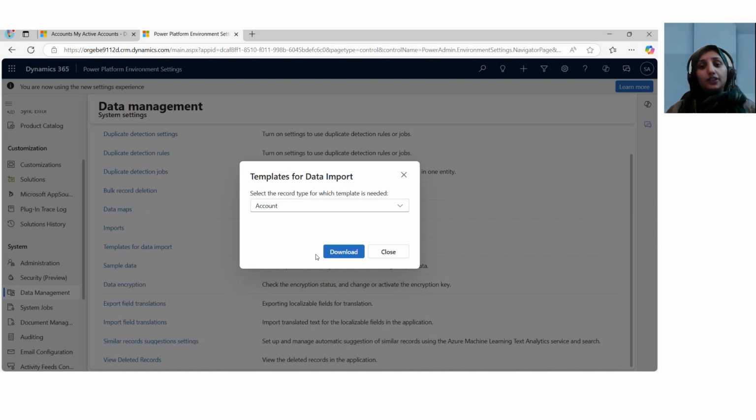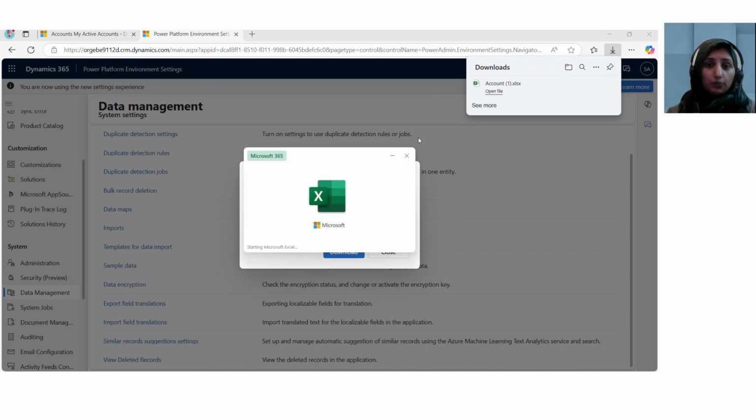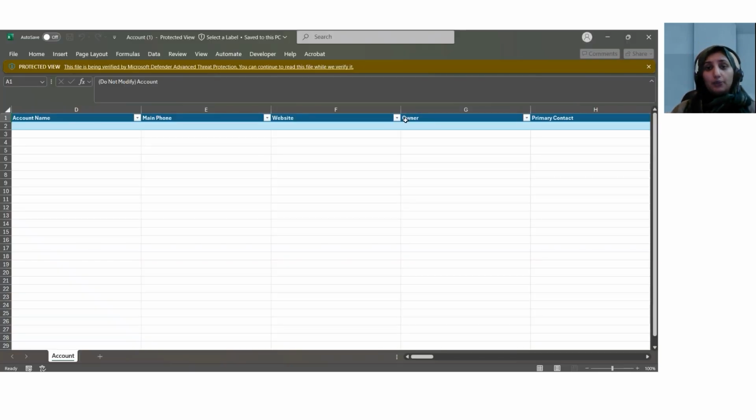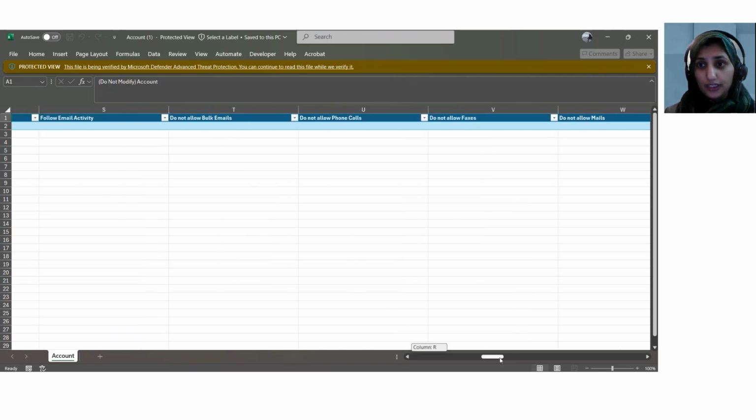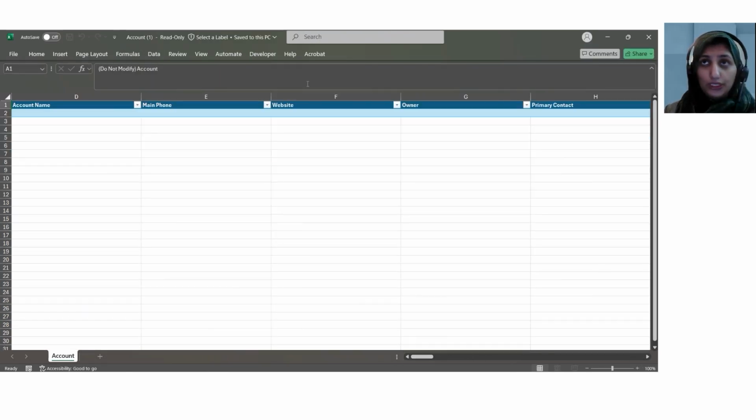When you create a template using data management, it creates a template and brings in all the fields that are being used in that account entity. A lot of the time you do not need all these fields.